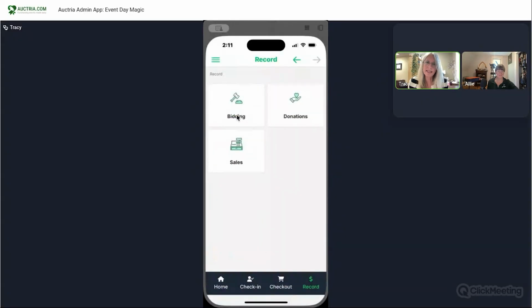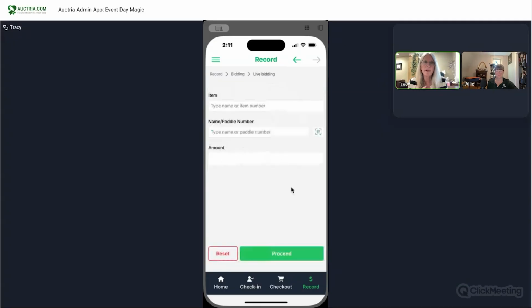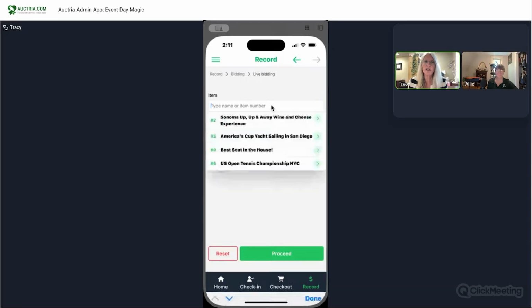And then our newest area as well is bidding. Now here you'll see I have online, I have paper, I have live. This reflects actually the items that I have in my event. Because I have a demo event, I have everything. But if you only had one or two, for example, live bidding, that would be the only button that displays. It filters down, it just hones in on the event item that could show up.